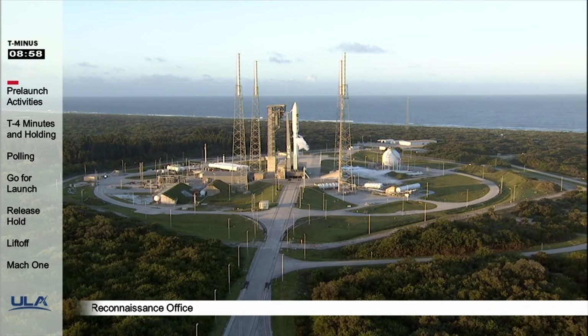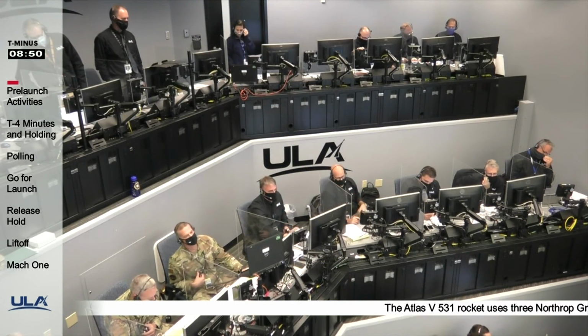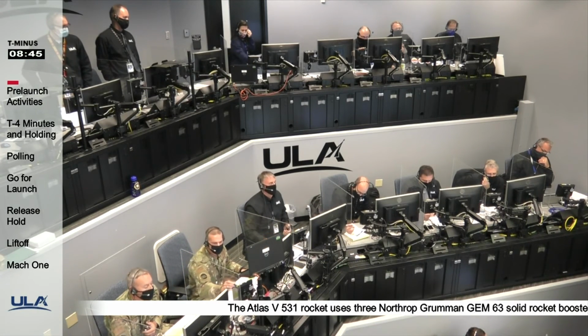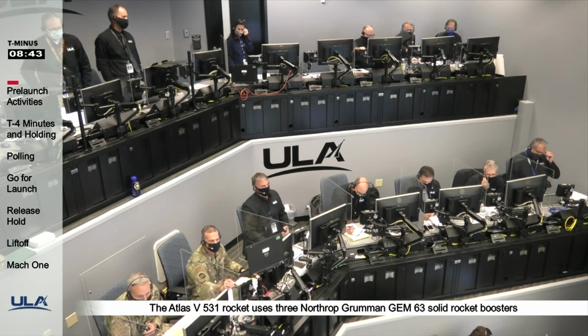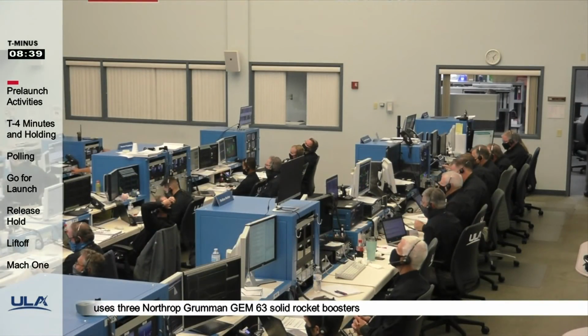We often get questions about the various clock displays visible in the Launch Control Center, most notably the T count and L count clocks. T simply stands for time, and L stands for launch. The T count is a scripted time until T0. All of the launch vehicle's countdown events are procedurally sequenced to T time. The L count is the total amount of time until launch, which is the T time plus the built-in holds.